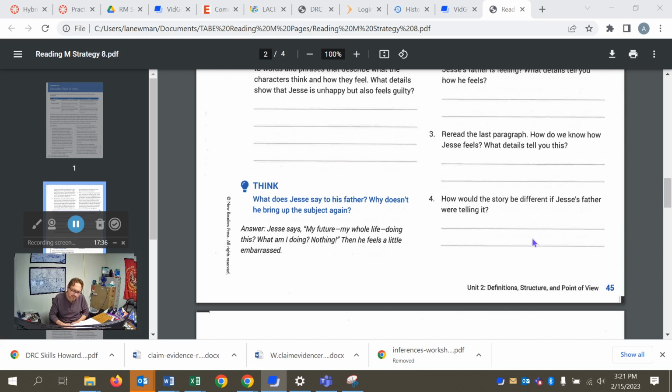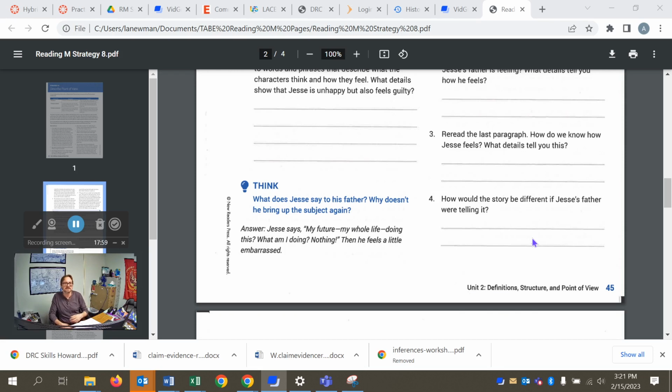9, how might the ending be different if it were told from Maria's point of view? And this is kind of the clincher here. It's A, the reader would not know that Joyce was more hopeful. So the story might lose its meaning if it were told by a different character, or the meaning would change.